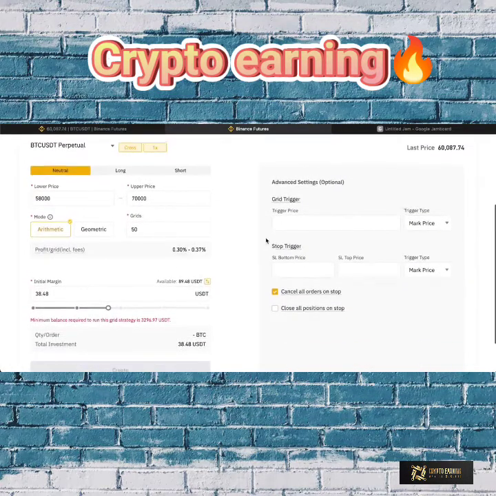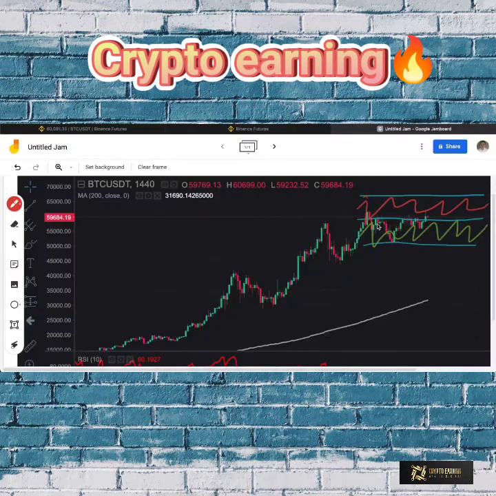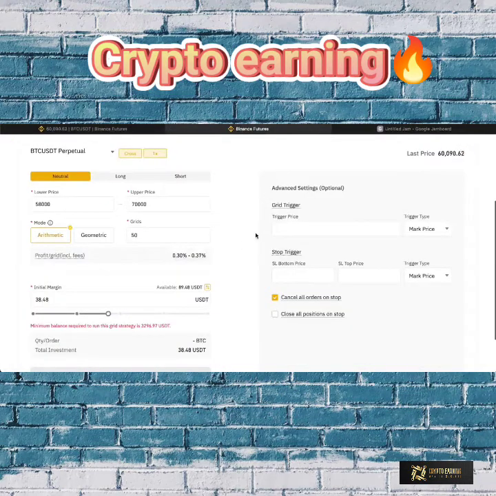Also really important is the stop trigger, because this trading bot, you can definitely make losses. Let's say you come over to the chart and you are buying all the way down here. Let's say you buy 20 times, so you're buying at lower prices all the time. If the price continues to move down here, you're not going to have the opportunity to sell any Bitcoin. You'll be in a loss-making position because your buying price is up here and the current price is down here. So it is not a foolproof trading strategy. You can definitely lose money. If you're buying in right here and the price falls, you can still lose money. Just like any other trading strategy, you are on risk here.